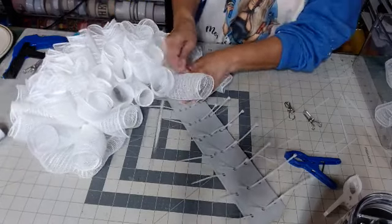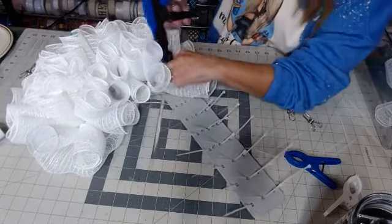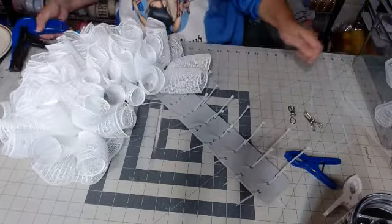But y'all, you could also do, look, I'm not even going to tell you my ideas because I'm going to do them. I'm going to do them.